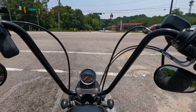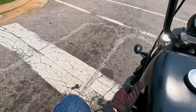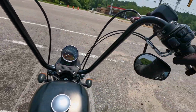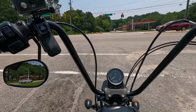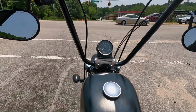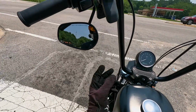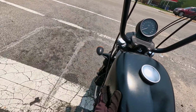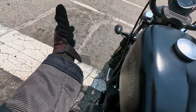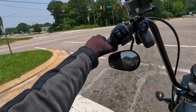One of the most popular tank designs for these bikes, though. People love the black denim on the irons, and especially with that Harley logo. These are cool. Ones with a little bit of red in them, those are also cool. So love to see them. The turn signal relocation down there, kind of bringing those turn signals from up on the bars down low. That's always nice to see. See anything else fun we got going on here? Ooh, we got a green light. That's fun.